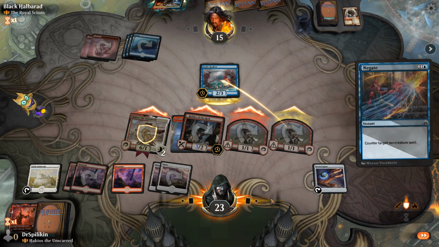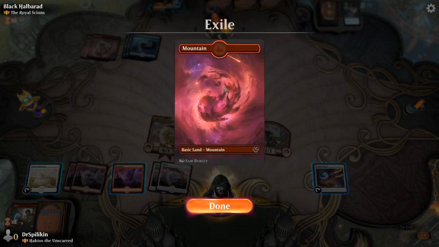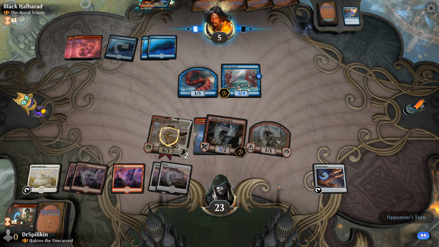No, they're gonna negate a shock. Wow, that is very, very surprising. So what did we end up exiling? A land, of course. I always exile a land. It's always a land. All right, let's see if they have something to do with Haktos. If not, that's gonna be game.